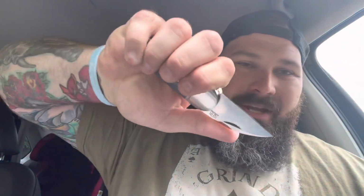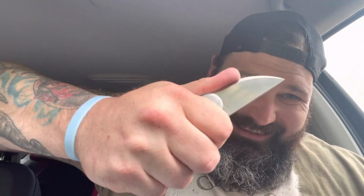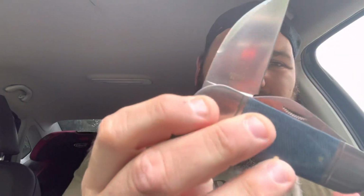Oh, I like that stubby blade so much. You can really get in there, man. I just want to whittle something with that, like a piece of bone. The spring, it's the blade. I can't even talk. Collect myself. The blade is so stout that it would be so hard to shut that on yourself. Ah, that beautiful half stop right there. Let's check out the secondary blade.